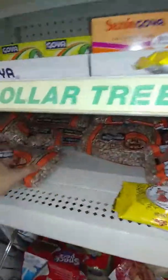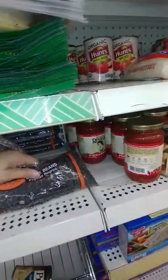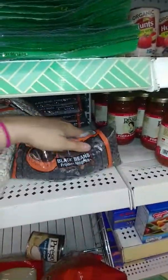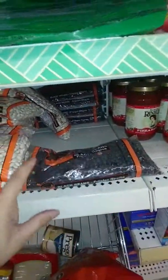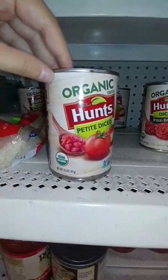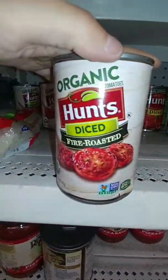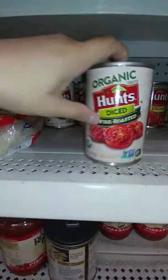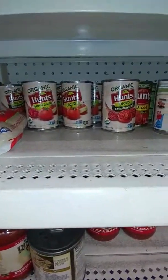Another thing I like to get here are the beans. Pinto beans you can find cheaper, but black beans are more expensive. You can get 16 ounces — a one-pound bag — for a dollar here at Dollar Tree, and that's even better than at Sprouts bulk bins. My Dollar Tree is also currently carrying Organic Hunt's Petit Diced and Fire Roasted tomatoes. If you like this brand and are trying to eat organic, they have these for a dollar at Dollar Tree.